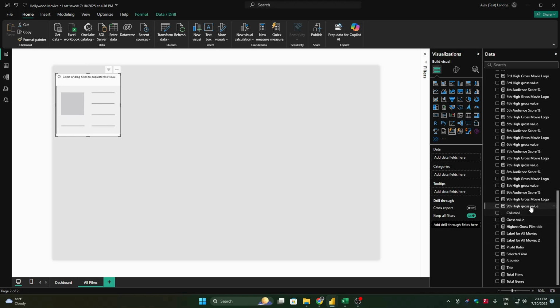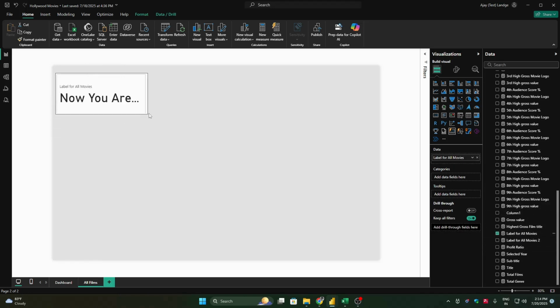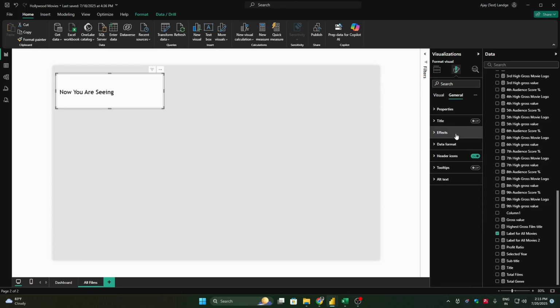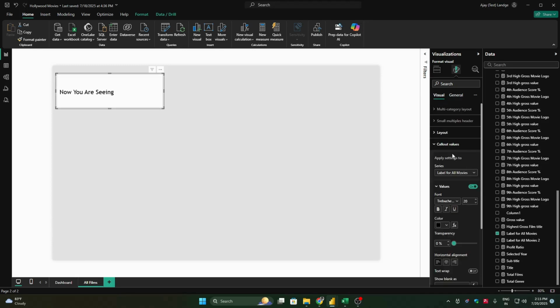Take new card, label for all movies. We will start with formatting. We have two callouts. We don't want label. For values, font as Trebuchet, font size as 20, color as black. We don't want background.